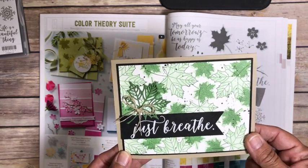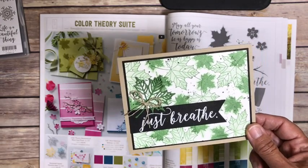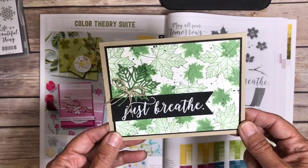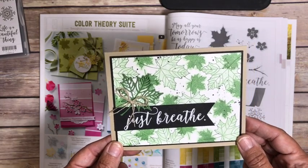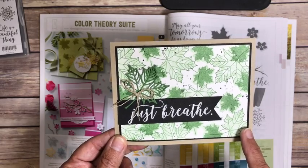And honestly, I've always wanted to learn to watercolor, like an artist watercolors. And I've tried, I've taken classes, I have failed miserably. So I have settled on the fact that I can do some cool, artsy, watercolory looking things with my stamps, but also keep it quick and simple, which is what everything I do has to be. So I want to show you how I did the leaves on the back of here.